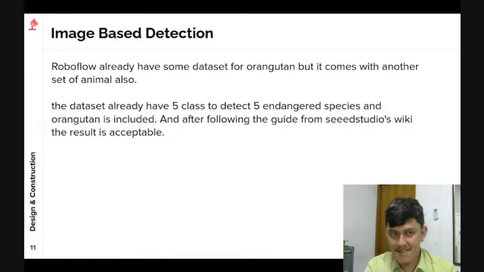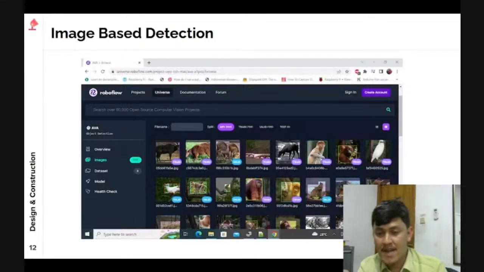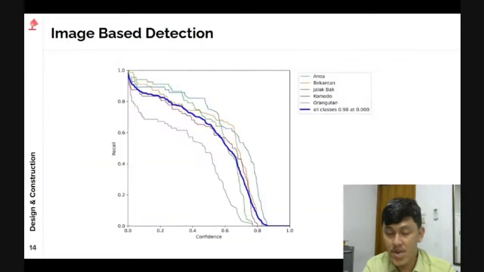For the image-based detection, my main problem is still the dataset, but I luckily found this Roboflow dataset consisting of five endangered animals, and the orangutan is included. With this dataset, I only added the rhino images, and I trained the data using Seeed Studio's wiki, and these are the results.